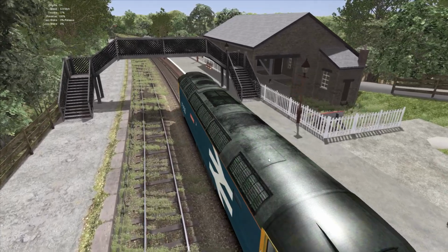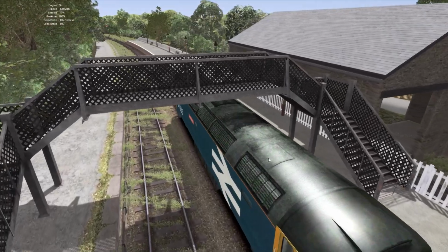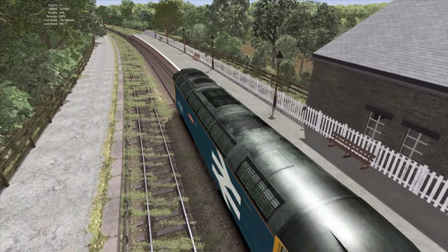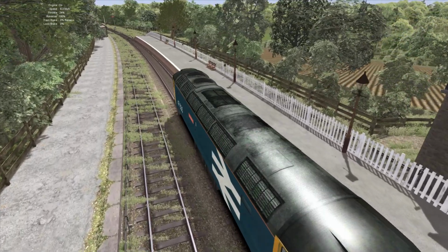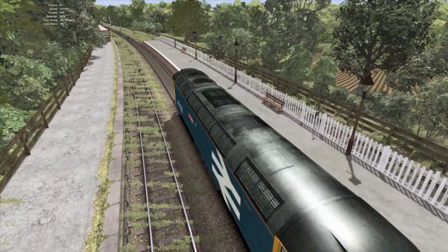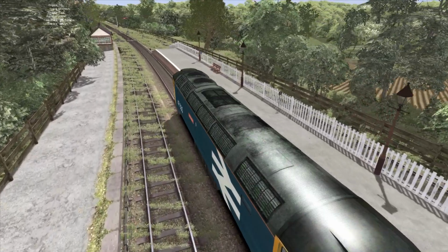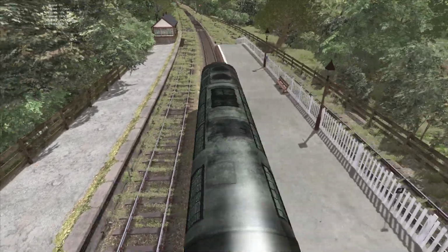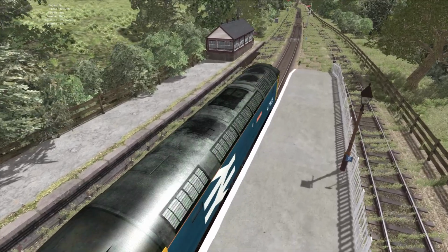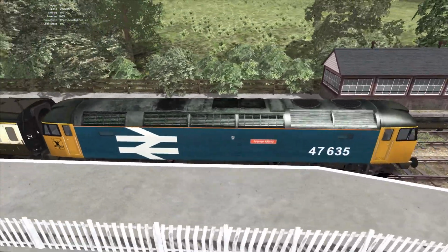So this route, guys, is a fictional representation of the North Somerset Railway, okay? Nobody really knows what is happening with the North Somerset, because it was rumoured to be built like DTG have built it in Train Simulator, with those modern style platforms and bits and pieces like that. But nothing seems to have come of it over these past few years. I haven't heard anything about it. I haven't heard of any buildings or anything like that. There's no track that's been laid as far as I know.